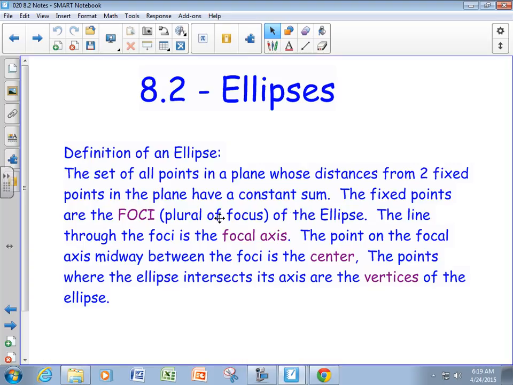If we draw a line through our foci, that's called our focal axis. Right in the middle of all of that is what we would call our center. And where the axis and the vertices intersect, oh, that's just giving you the vertices. Okay, sorry, got a little mixed up on the words there. All right, so if you need to still copy some things down, I am going to switch slides to show you a picture, so just hit pause before I do that.